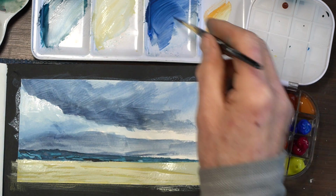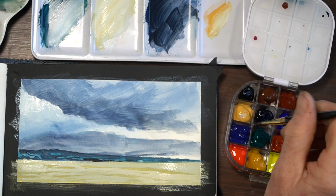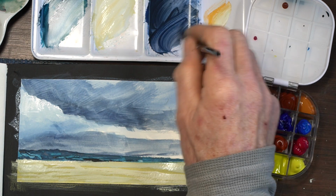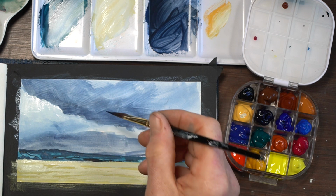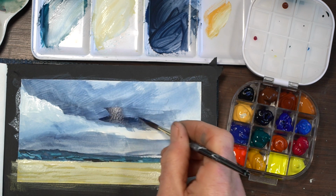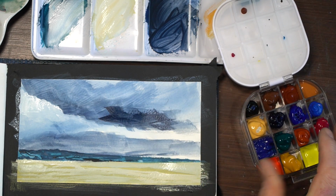And a little bit of black, sorry. There's probably a little too much black. Let's come back in. We can put some more blue into that. It's not a big deal. You can play around with that and get it to where we want it to be. I'm just using the one brush. But now I'm coming in with some big marks. These are the cloud.